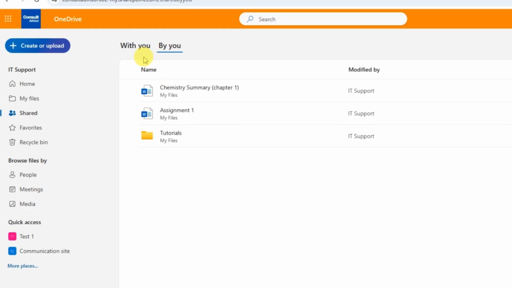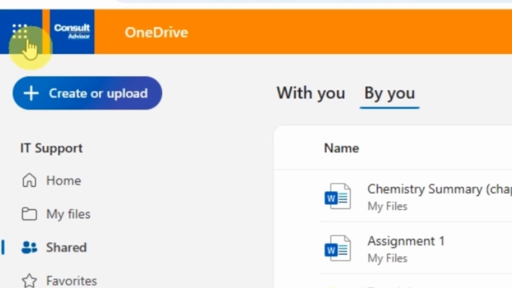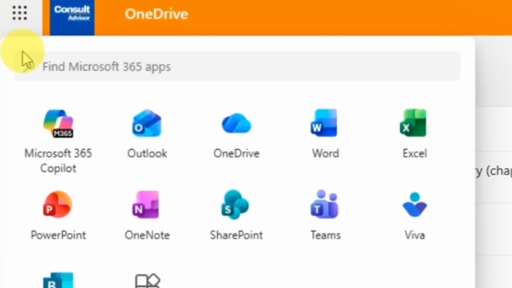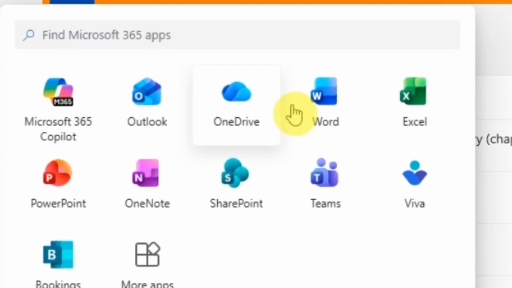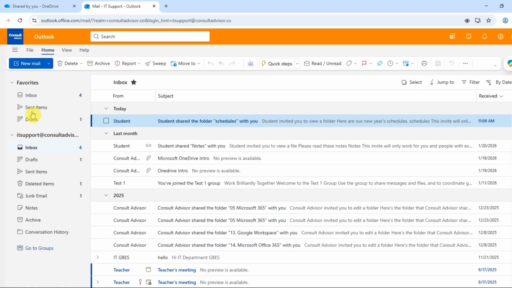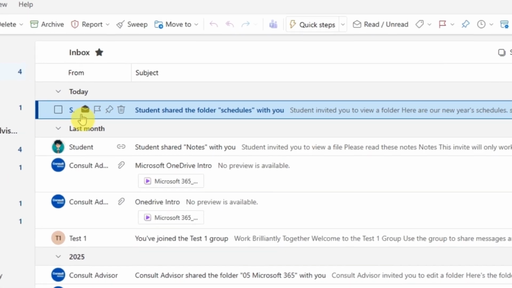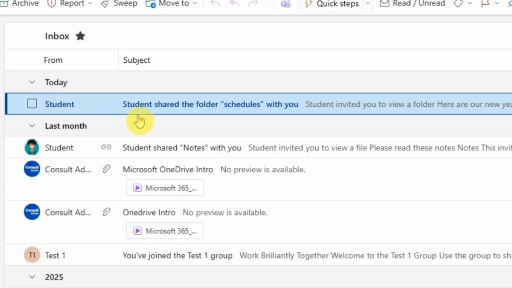Now, I'm also going to show you how the shared file appears in Outlook. From OneDrive, we click on the Microsoft Apps menu, which is the 9 dots at the top of the screen. We can see many applications that we can access. Let's click to open Outlook. In Outlook, we can see an email notification from Student, which says, "Student shared schedules with you."